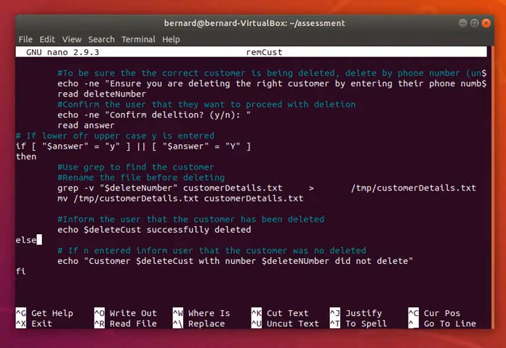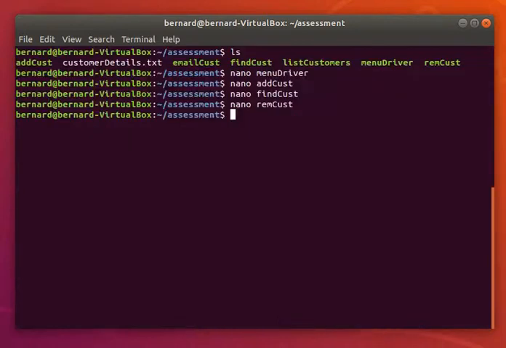Else, actually, do you know what? I didn't do this too well. Really, what I should have done here is an else if the answer equals lowercase n or uppercase n, then it shouldn't be deleted, then another else. So if the user entered a different value, it would say this is not a Y or an N, so cannot proceed with deleting or not deleting. I really should have done that. I didn't. If I have time, I'll do it. I probably won't though. I guess the good thing is at least I saw how I could have improved it there.